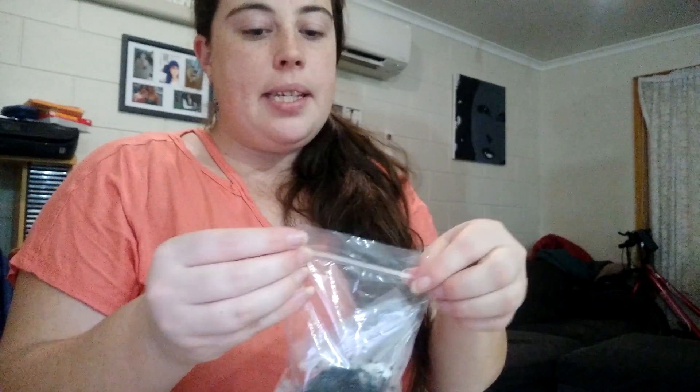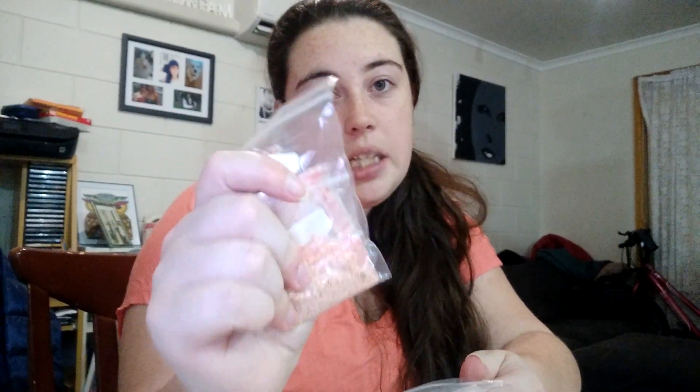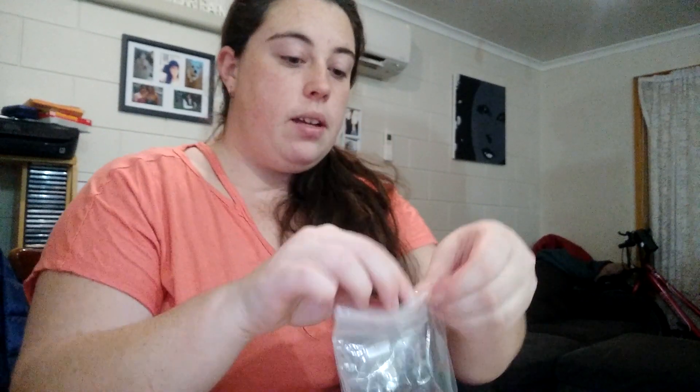Just temporarily, I haven't been able to get a different system yet. Some people say resealable bags are not a good idea because they can break, but I find it only occurs if the bags aren't manufactured correctly — if they have faults or are really thin. These ones are much better quality and I've had no issues with them breaking whatsoever, so they're definitely worth investing in.